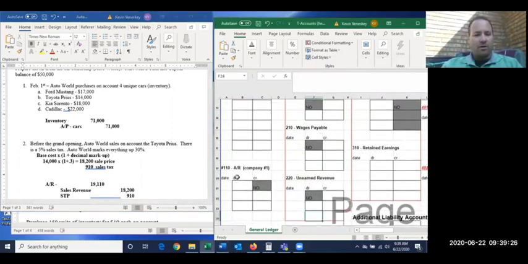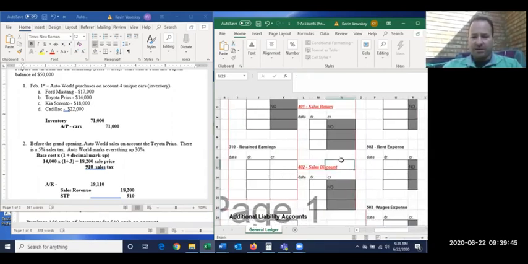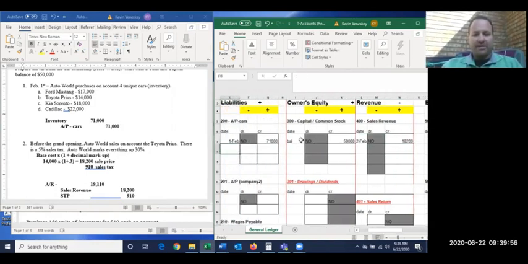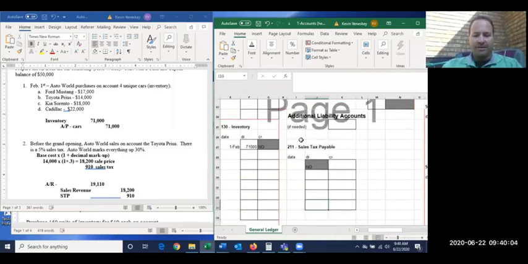Now we put these into our accounts here. We've got on, let's just call it 2-2, second day of February, 19,110. And then we have a sales revenue. So come over to our sales revenue account. 2-2, we had 18,200. And then finally, we had sales tax payable. And we look down to our liabilities, and we actually have to come over to our additional liabilities. And here we have our sales tax. 2-2, we owe the IRS $910. That's not my money. I'm just the middleman. I'm just holding that. The customer paid me. I then pay the IRS.